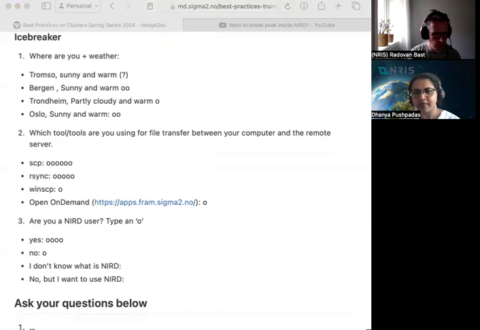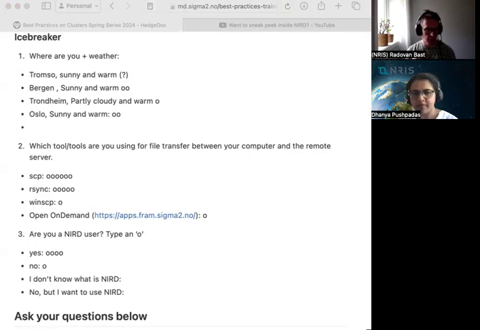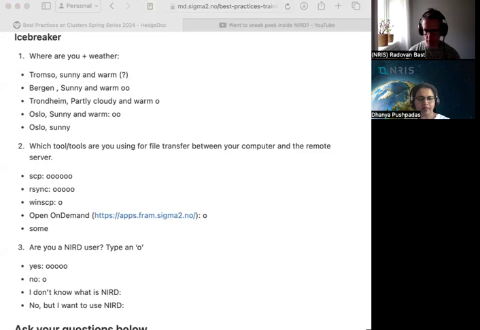And about question 2, which tools are you using? It's very possible that the tool that you're using is not even listed. So please add your tool. There are many tools to get files from your computer to a different computer, and you can add a tool like this. I will try that now on question 2. So there could be some other tool. What other tools exist?